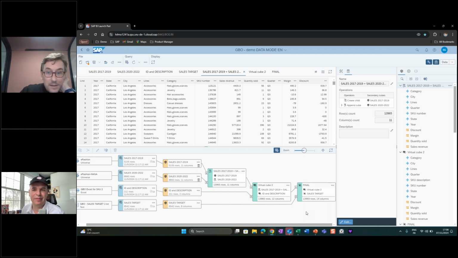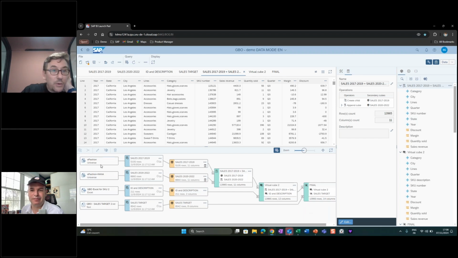Yes. Well, in fact, for the 4 queries from different data sources, here we have a universe based on the Microsoft SQL database. Here, this is a universe based on HANA. Here, this is Excel and TXT. We do not care what the data source behind the universe is. The most important thing is that if it is a universe, we can get the data in a cube here, we can manipulate it, and you can use the data model. I think that's the main thing you have to take with you if you're interested in this data model.